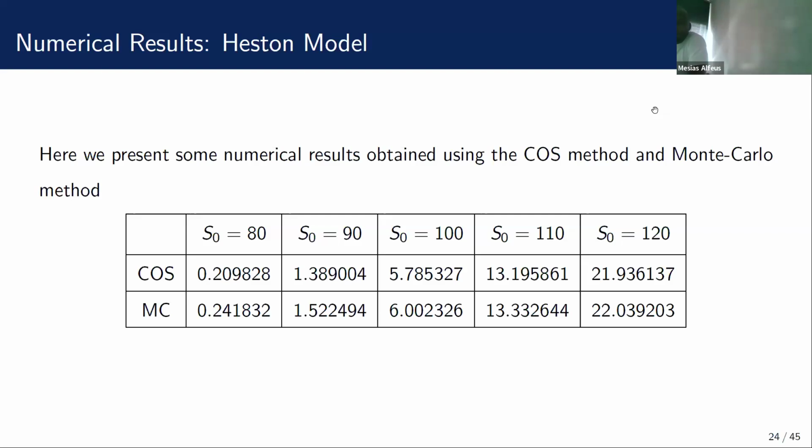If it doesn't compare nicely with the Monte Carlo, then... No, but this COS method is more accurate. What is not accurate is the Monte Carlo. That is what should be improved. I mean, Monte Carlo will be accurate because it's the standard here, which is, the MC prices are the reference prices. The COS method is what you are proposing, what you want to improve and make faster. So the reference prices here will be the MC prices. Okay. Yeah, I can do that. I can do that as well.